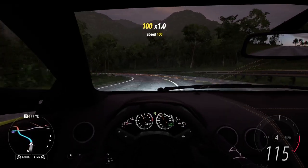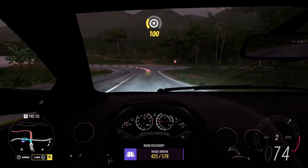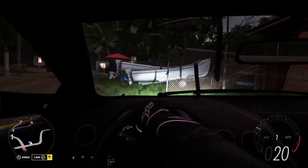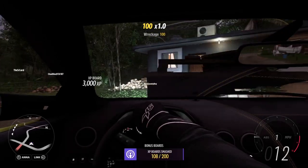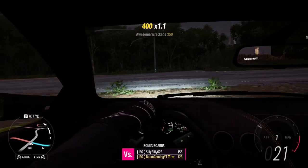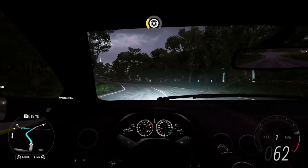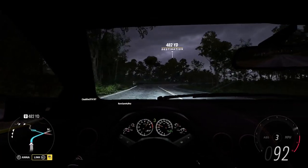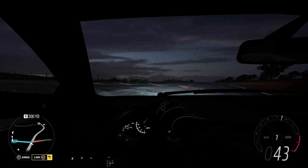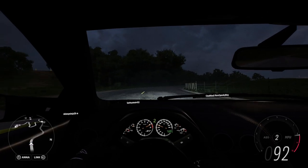Yards. Turn left. You have arrived at your destination. Turn around when it is safe to do so. In 400 yards, turn left. Turn left. You have arrived at your destination.